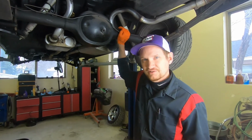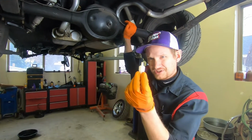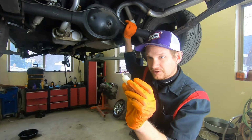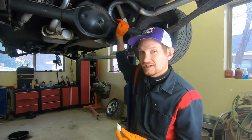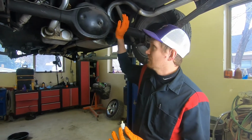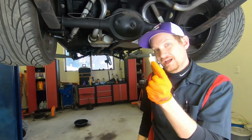We're doing a transmission conversion, and with part of that, we're going to figure out what kind of speedometer gear we're going to put in the transmission, and also get it as accurate as possible with the gear ratio we have in the car and the tires we have in the car. So today I'm going to show you how we do that.